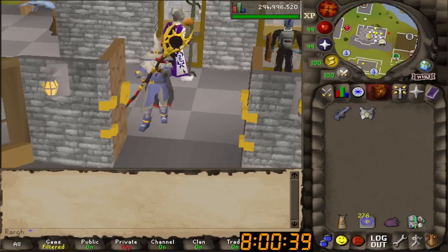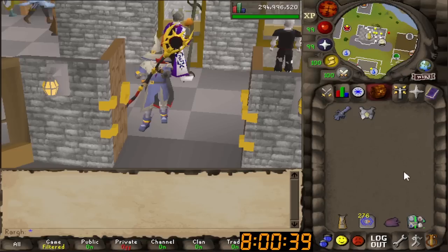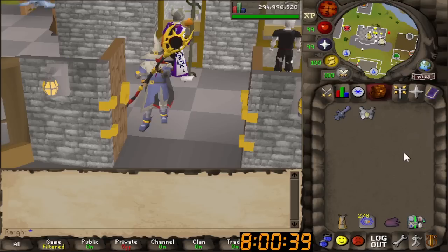So if we make a mil, 250k an hour, that's 750k loss. Now, Bandos was only a 150k loss, but the main difference there is I got a lot more Bandos kills, and I think I was a lot more reliant on using spells to heal, where at Bandos, I of course was reliant on it, but I wasn't stressing at the end of every single kill to get my HP back up, because you didn't need to do it every single time you killed Bandos.